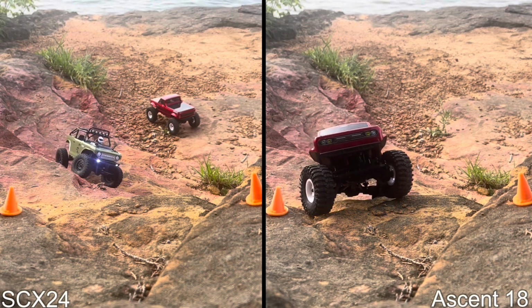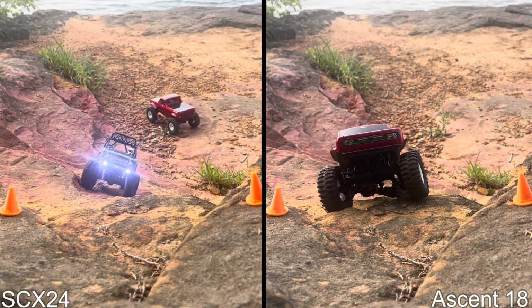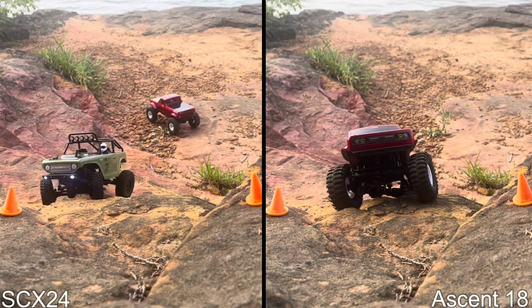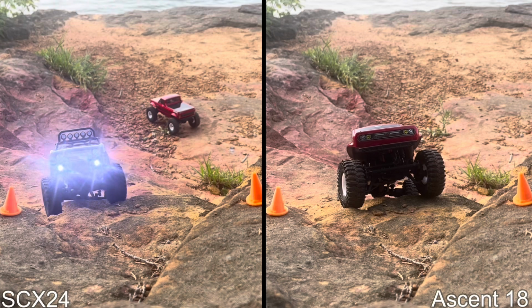Here's an example where the Redcat just rolled right on up to the obstacle. But the Axial, I had to take a zigzag approach to get up to it in the first place before I could even start trying to get through the obstacle. Just wasn't confident to drive up that it wouldn't just flip over and I'd have to start over.